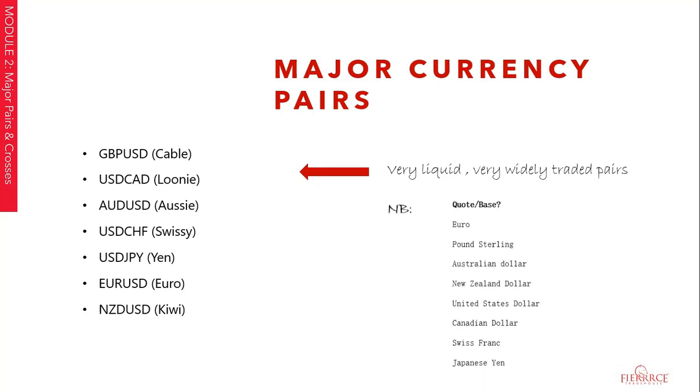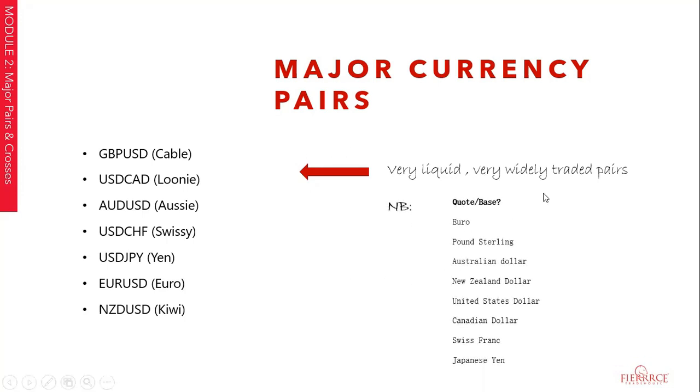Sometimes people ask how you know how to quote them, especially in the beginning. Later on, by the end of this training series, this will be common sense. But in the beginning, you must be wondering how you quote them. If you look at this list of the major pairs, we see the euro is listed first.